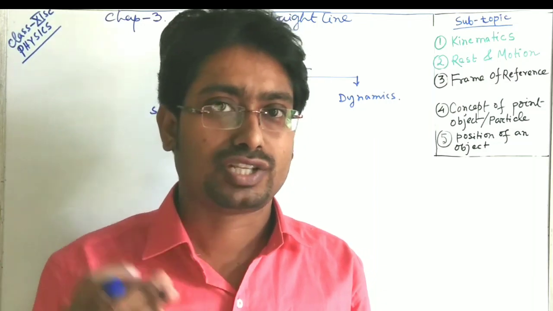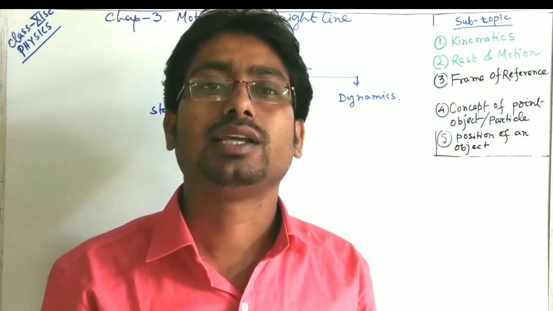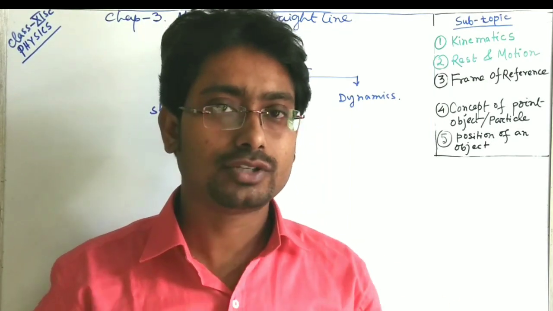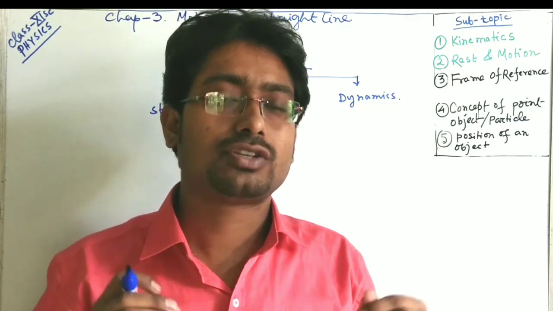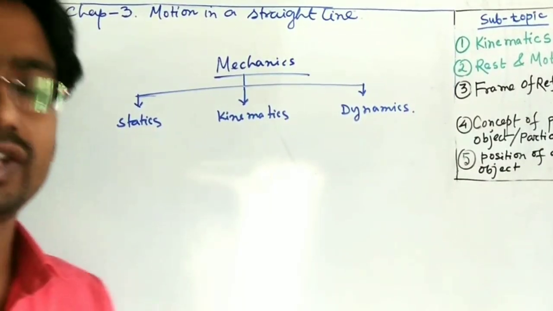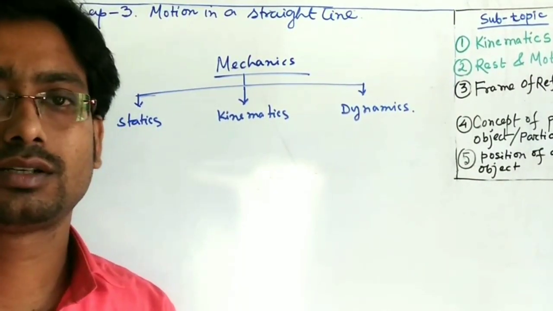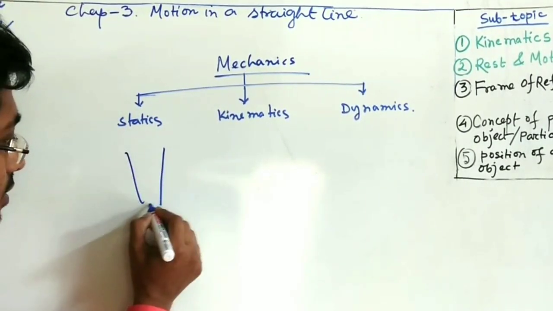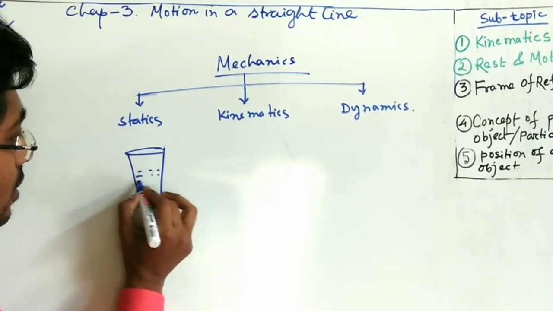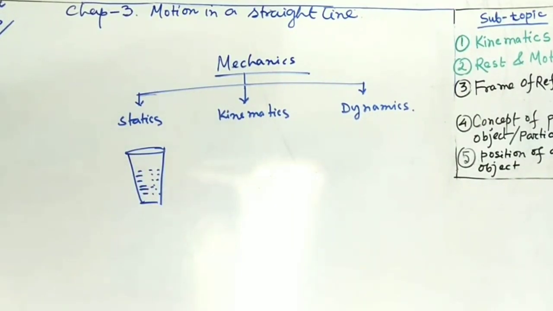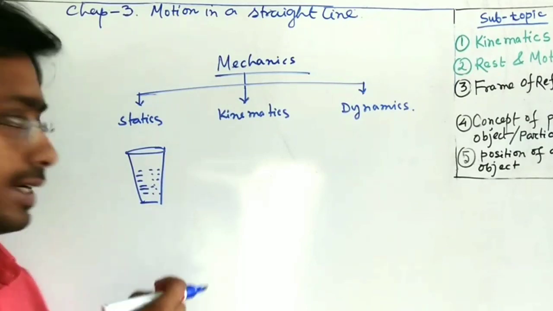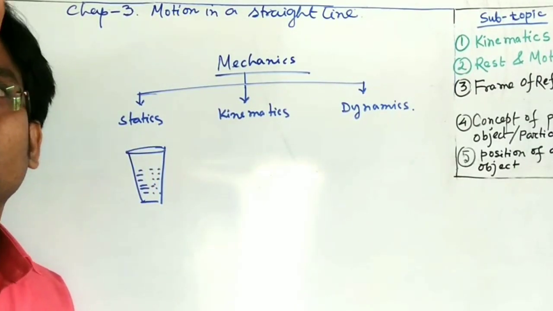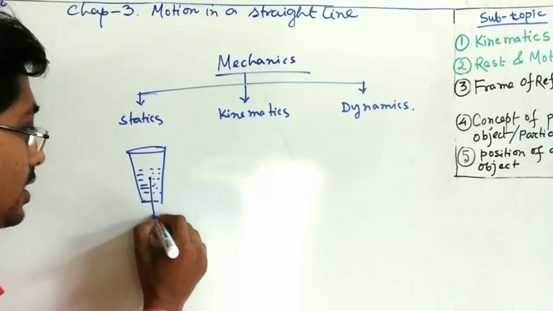Actually, this type of knowledge is very important for building bridges or different types of construction, and it will give you the state of equilibrium. Now I will give you one example. It will help you to understand the subject matter of statics. I'm drawing one glass in which some water is there, and it is obvious that forces are acting on the water inside the container. What type of forces are acting? Gravitational forces are acting, vertically downward.